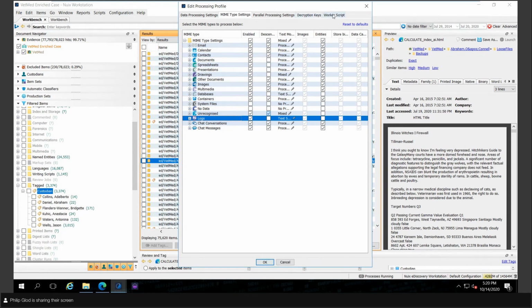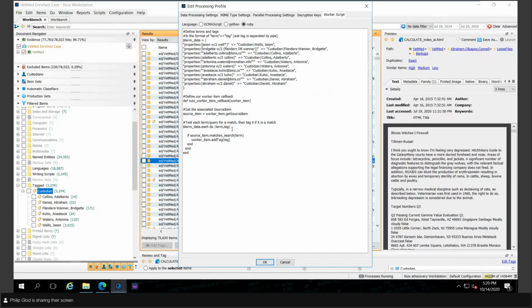And then there's the worker side script, something that probably looks, again, dense, but what I did is essentially just copy and paste this, right? I'm not going into this as a programmer. What worker side script means is that whenever it gets to a document, like a Word doc or an email, you can set a script of what it's going to do to that document, whether it's just going to search it and do custom metadata or tagging. You could even say, if it matches this document, I don't want you to process it at all. So there's some really cool stuff you can do here.